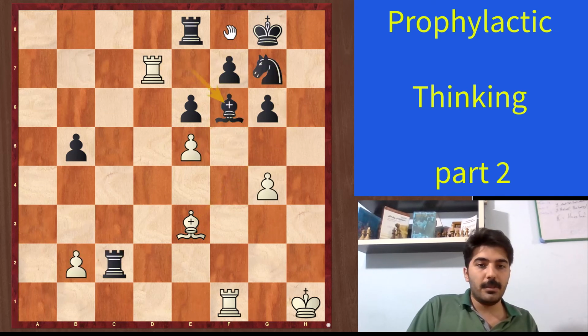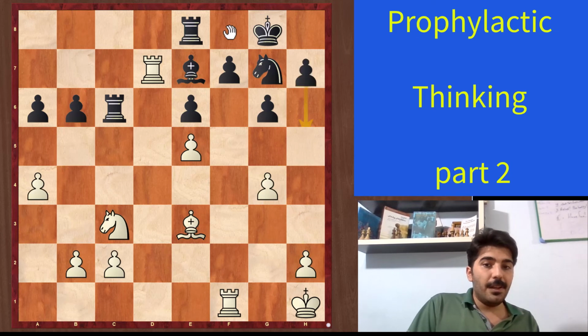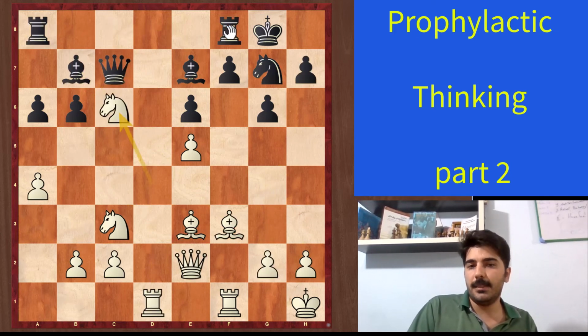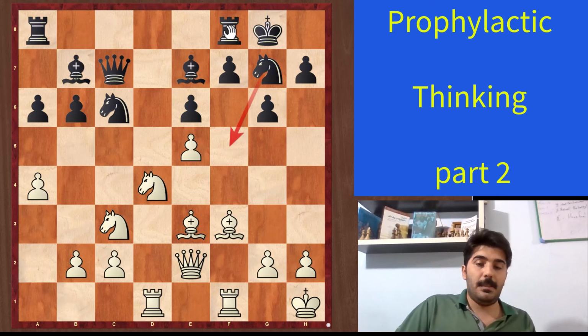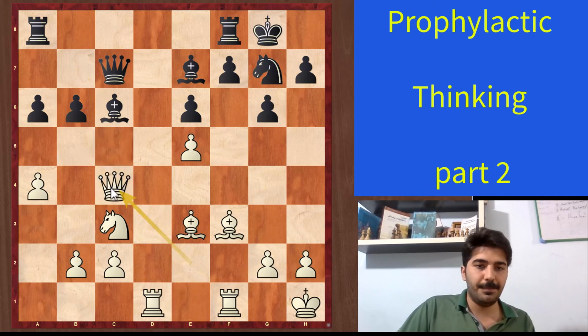So it's the last part of the game, and white won it very easily. But the main thing in this example is to remember to pay attention to your opponent's possibilities. White calculated several moves, and he made it very correctly to just prevent this knight from coming out.